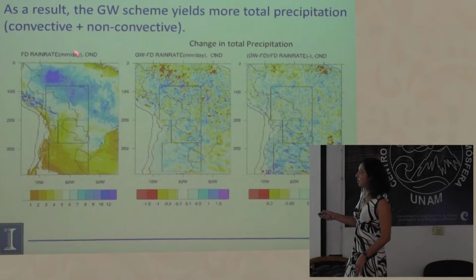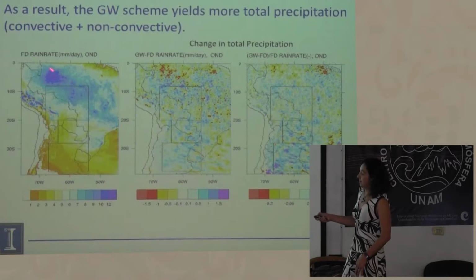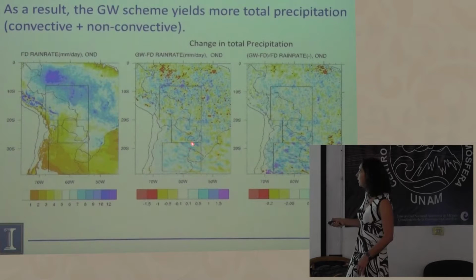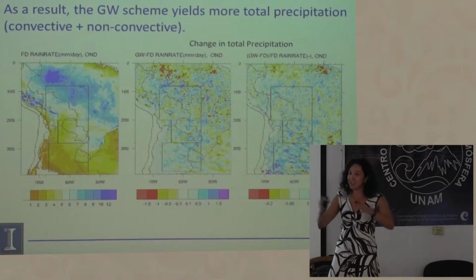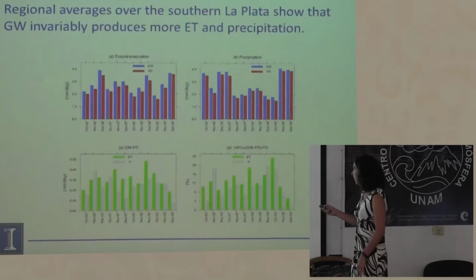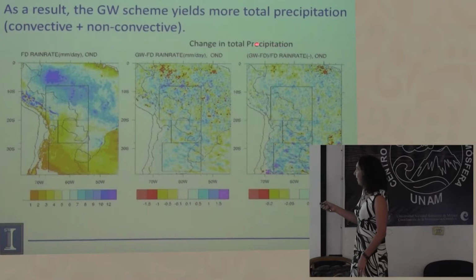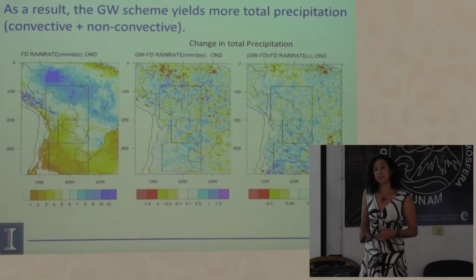So this is the free drainage precipitation, October, November, December, with your big monsoon moisture coming in here. The changes in total rain and total precipitation are here. So it's very noisy, right? When you get to the land surface, it's a very clean signal, but when you get to higher and higher levels, you start getting a lot of noise. Okay, so here you have the fractional change, where you do see very significant fractional change in precipitation in the lower La Plata, some regions on the order of 30%. So that's very significant, actually.